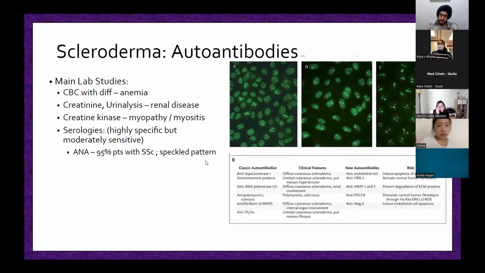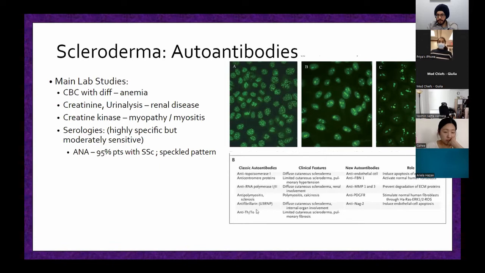The other thing you'll notice, just as another pointer on the floors or in the office, is that our lab sometimes won't reflex the ANA to the scleroderma antibodies. It only does the lupus antibodies like double-stranded, Smith, RNP, and it won't report the scleroderma antibodies like SCL70, Centromere, and RNA polymerase 3. So speckled is a good indication that, especially if it's a high speckled ANA that comes like 1:280 speckled, for example, there's a hint that maybe you should go ahead and send off the scleroderma antibodies if you're having suspicion. So those are just some little pointers that you can think about.